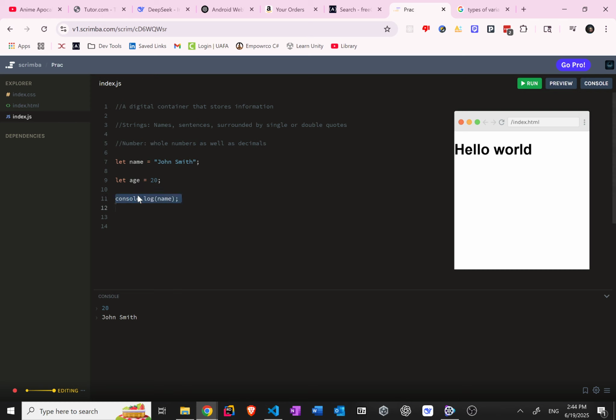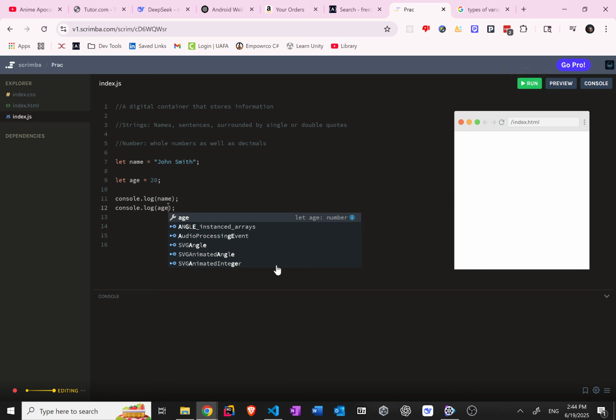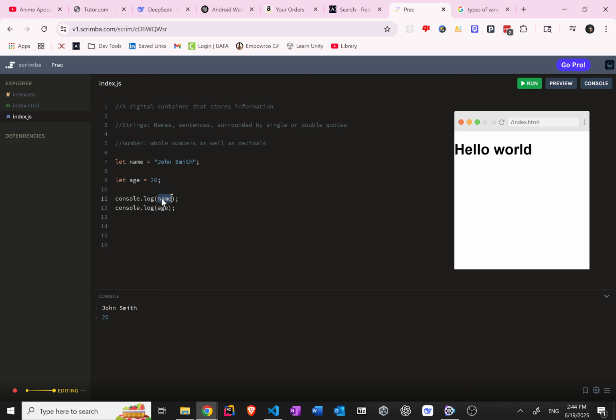I don't want to spend too much time typing the same stuff, so paste that. Let's change that to age. And press run. Let's see what it prints out. All right, John Smith and 20. Okay, it outputted John Smith because the string John Smith is inside of the variable called name. All right, and this number 20 is inside of the variable called age.